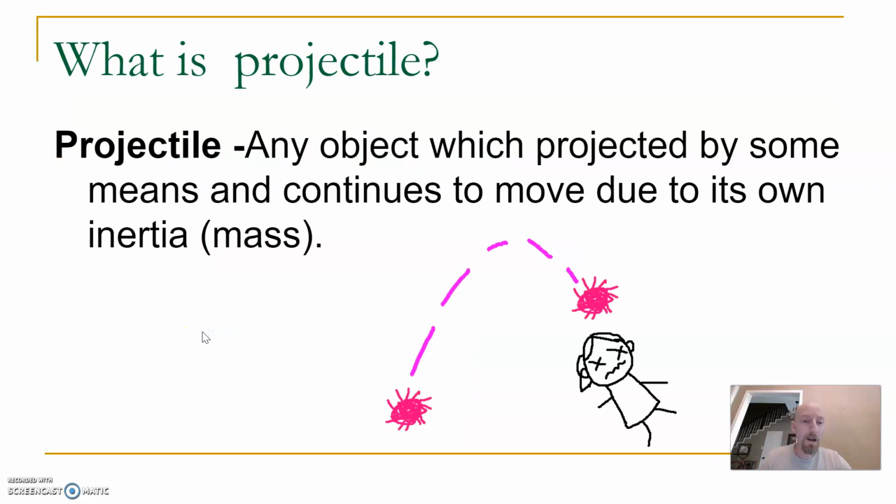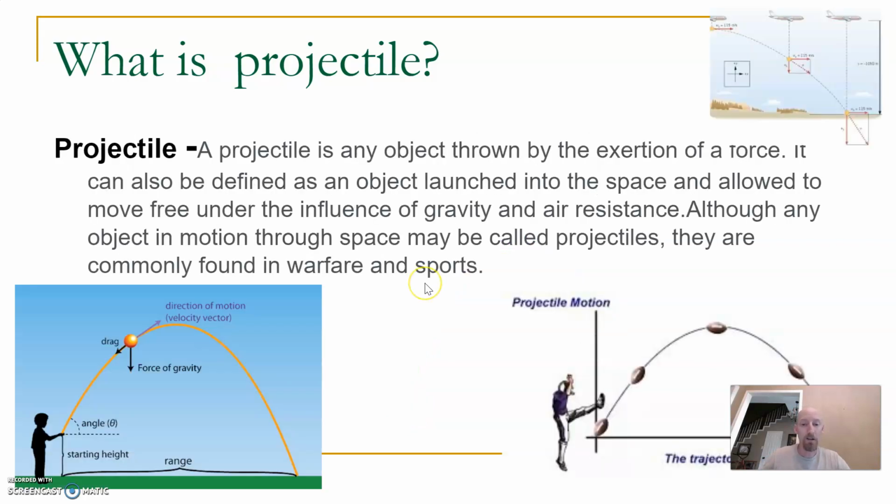A projectile is any object that's been launched in some way and it's moving through some space in both the x and y axes. This can be something as simple as a ball being thrown or kicked, something dropped out of a plane. So here's one definition of a projectile. There's a lot of them out there. This next one I like even more. Now, there are all these options as far as what a projectile can be, and really it can be anything. Right, vomit can be a projectile.